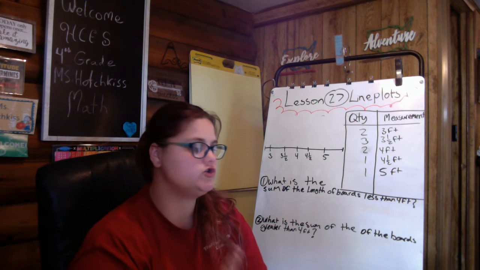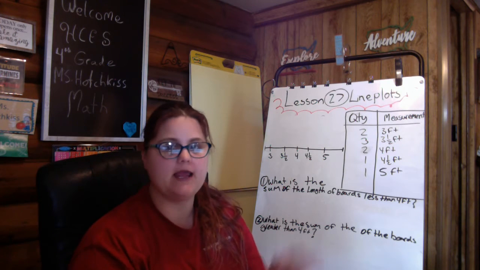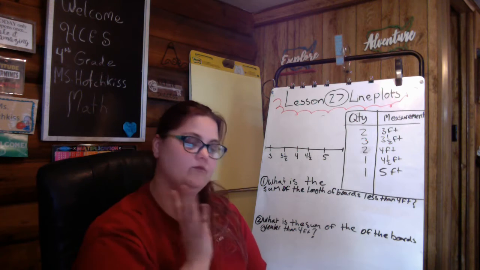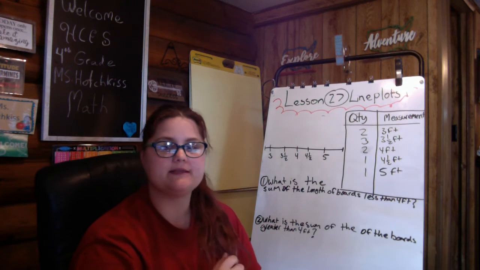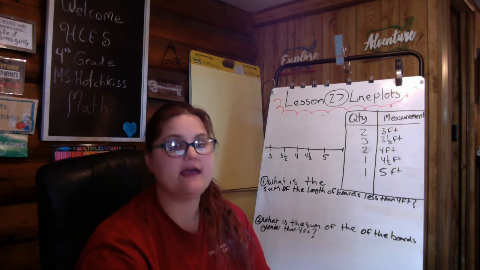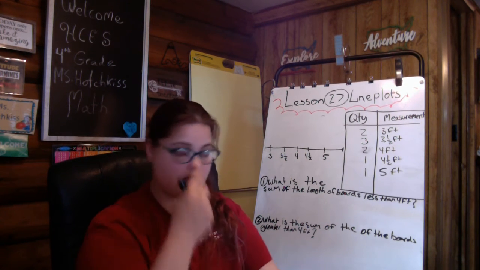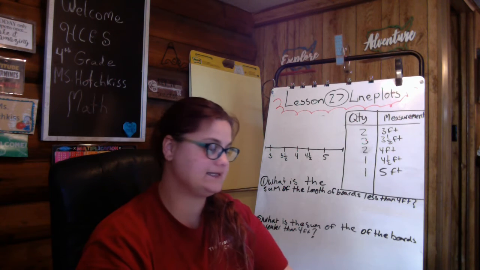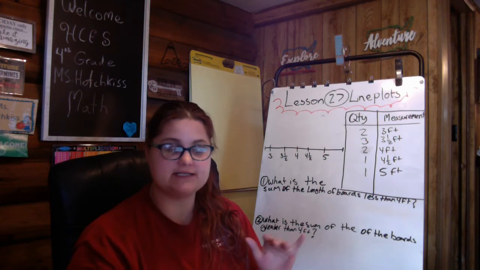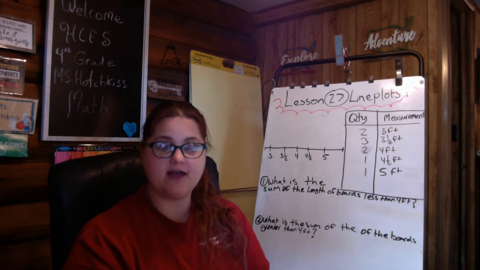We are starting a new lesson today. We are moving on from area and perimeter, and we are moving into line plots. Line plots were introduced in 3rd grade, so some of this might be a refresher. The ones in 3rd grade might not have had the fractions that we have in it though, so pay close attention. We're going to be utilizing a lot of our fraction sense in this lesson. We're going to be changing some mixed numbers to improper fractions and then back to mixed numbers, so this will be a good review for that.